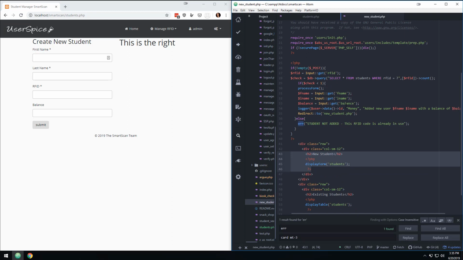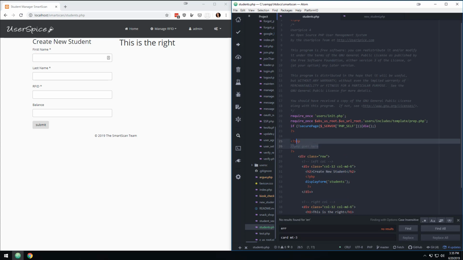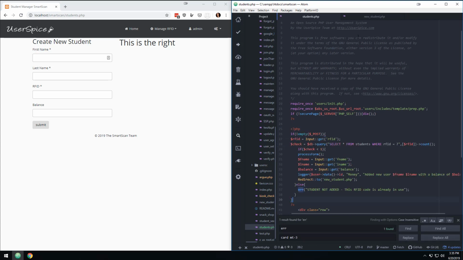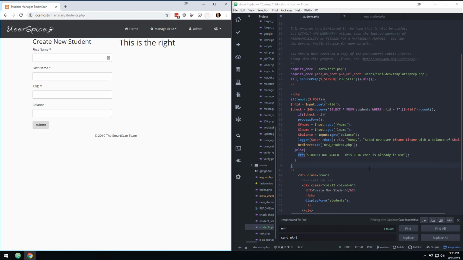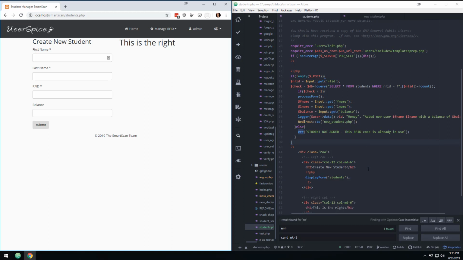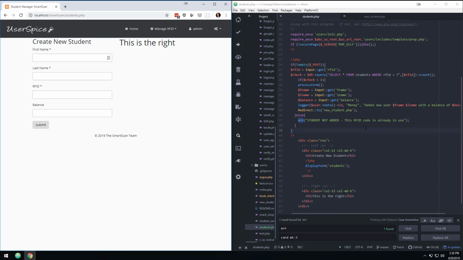So if I come here, I have my new student form, and that looks fine. Like, that looks perfectly reasonable. So what we want to do then is take this whole thing, and we're probably going to have to make some changes to it, but we want to do the exact same logic if you are posting a form. So we're going to take all this, and we are going to put this in here. And now the only thing we're not going to do right now is basically display the form on the right. So let's see here. Okay, so that looks good.